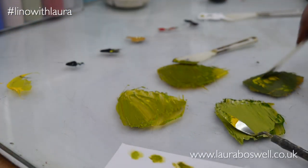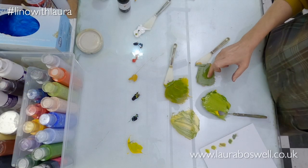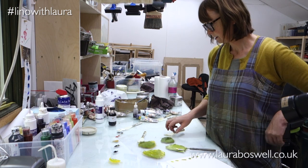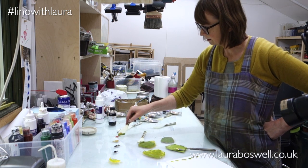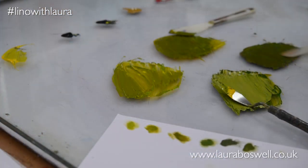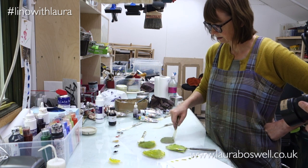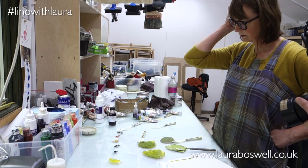If I want to brighten it up a bit, let's just put a little bit of that yellow into it - and that yellow is just lifting it into something a little bit brighter and a little bit grassier. Then if I add a little red to it, we're subduing it again but in a different way - it's richer now, tipping into a richer colour. That's really nice - so another very different green.